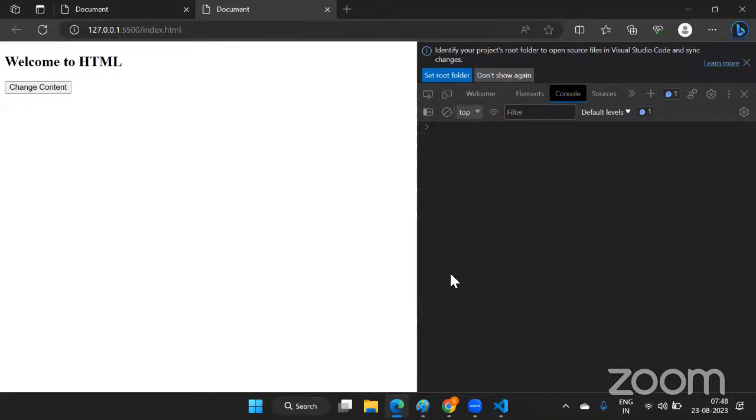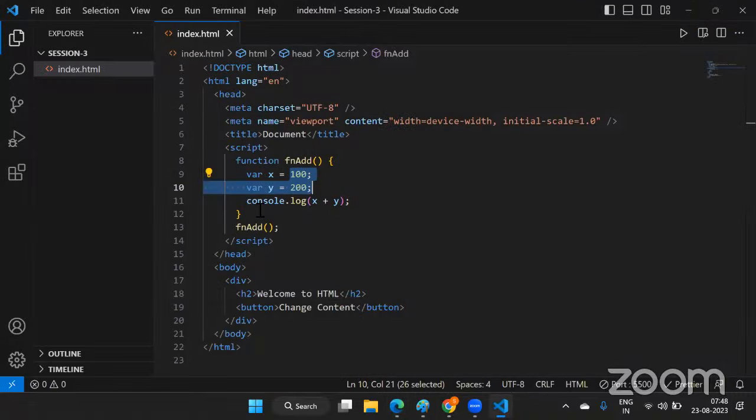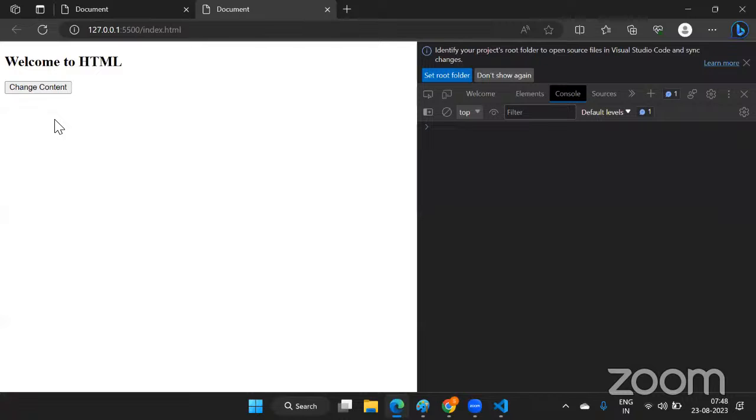Now my requirement is I don't want to call this function directly like this. I want to call this function whenever I click on this button. So here I have one button, right? If I click on this button, I want to call that JavaScript function. So how to do that?